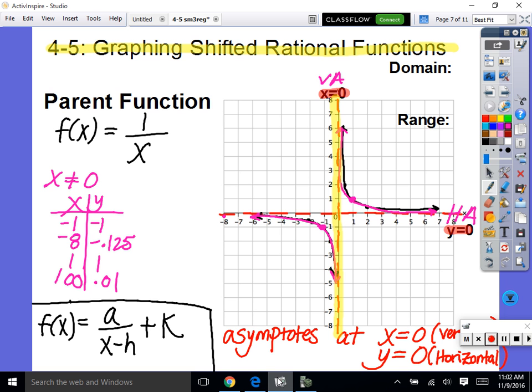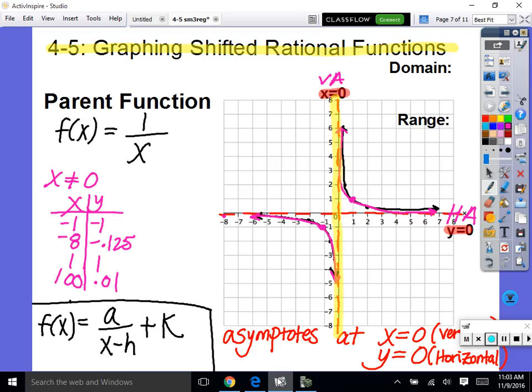So cool. Now we're going to be shifting this, transforming it with the shifts we just talked about. Now think about it, guys. If we shift this, won't we just be moving the asymptotes? Let's say we shifted this function back 2, up 3. That would just shift our asymptotes with us. Everybody see that? Okay, so then we would just be able to graph it.